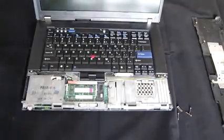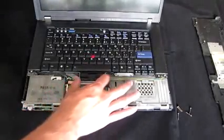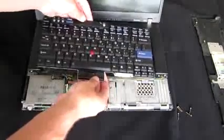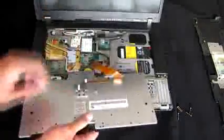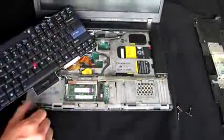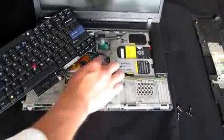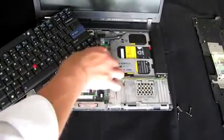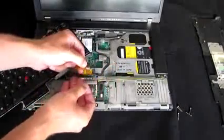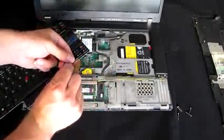Now for the keyboard, pretty simple. Now that you got the screw removed, it should come right off. And just like that trackpad, the keyboard is attached. So what we can do is this little corner here doesn't really have any wires in it, but the purpose is so you can grab the tab and pull up. So when it's attached, you grab this tab, pull up, and it disconnects.